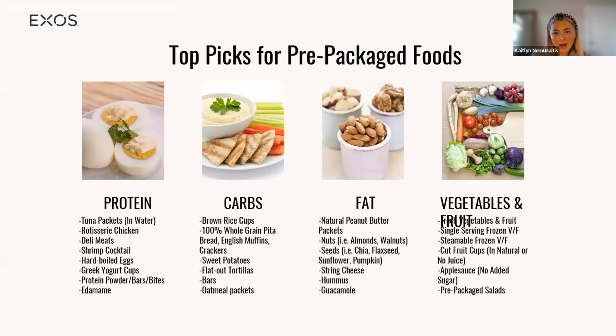Here are some different options for each category. For protein, we've got tuna packets, rotisserie chicken. Oh my gosh, lifesaver. Rotisserie chicken can be added to your soups, sandwiches, wraps, on a rice bowl. It's just the best if you're quick and short on time. Deli meats, shrimp, hard-boiled eggs, also a lifesaver. And they even sell the hard-boiled eggs at a lot of the gas stations now too.